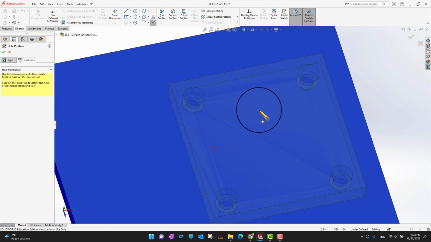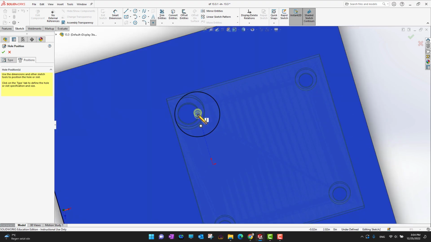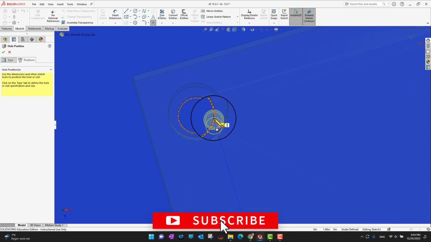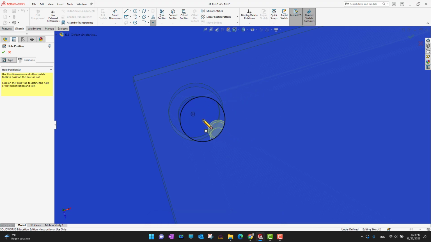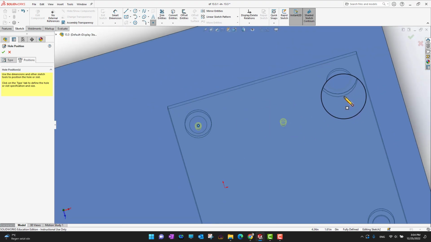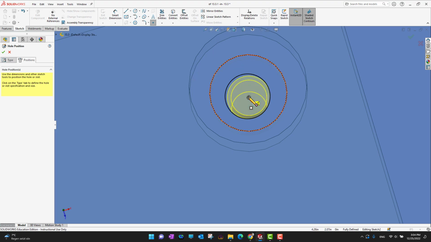So now I just need to select the positions where I want to add my tap holes. As you can see, if I zoom in and hover over the corner, you can see there is a center appearing here. So I can just select this center, and then I can create my hole here, and then I would like to go here as well. And then again I'm going to go to the outer circle of this hole, and there is an option for the center, and then I'm going to create a hole into the center like this.